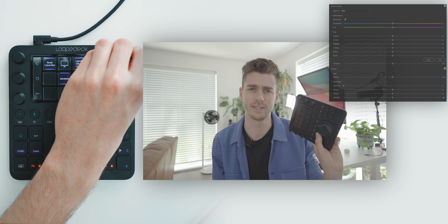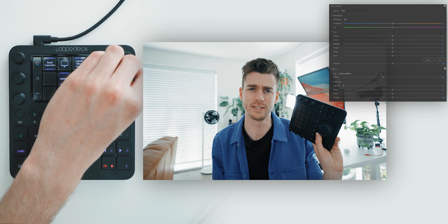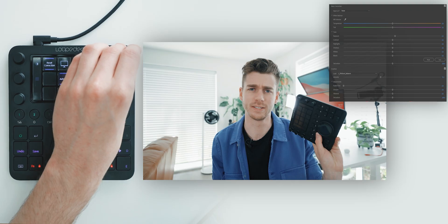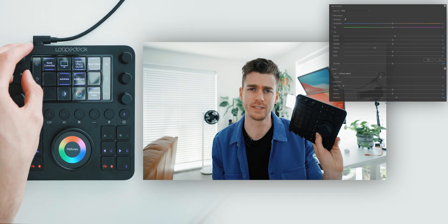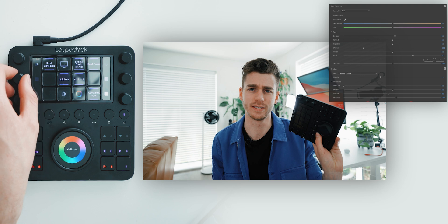I can set my white balance — which is already fine because I set it for filming. With this little knob I can quickly apply one of my LUTs. I'll put in a balance LUT and dial it down a tad. Then back over to exposure, brightening up a tiny bit overall, bringing down the shadows. A little bit of saturation and less vibrance. Just being able to adjust without having to look at the dials or the on-screen menu — I can adjust to how I think is right. Pretty good for a couple of minutes.